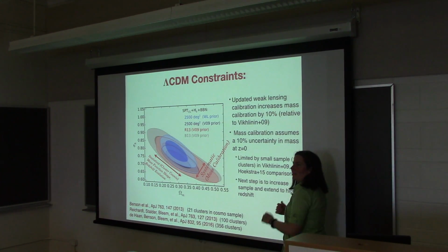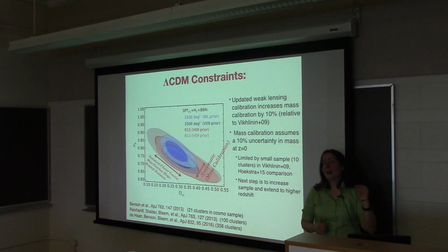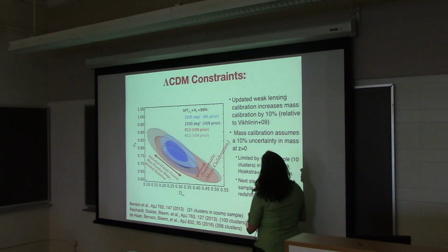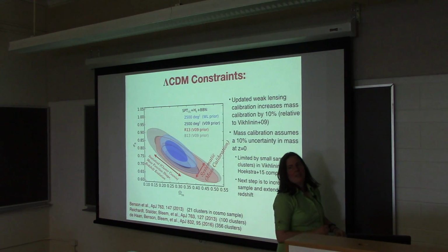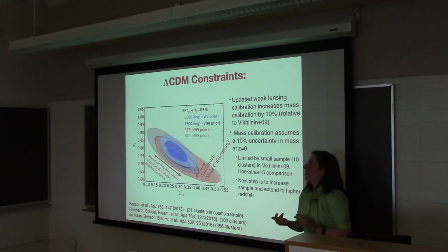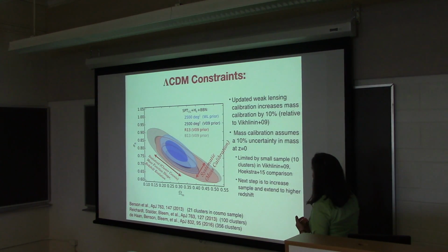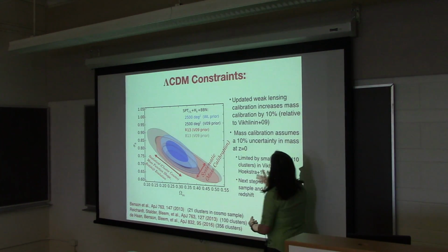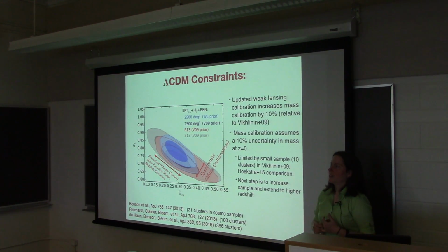However, there's still a lot we're learning about systematics and clusters. I mentioned it's a systematics limited game, and there's been a substantial improvement since the initial Vikhlinin 09 mass calibration to understanding of how to calibrate the weak lensing observables in clusters. This has shifted our mass calibration by about 10% relative to this initial calibration, primarily being driven, getting in the weeds for weak lensing a little, by measuring the multiplicative bias of the shear, by making simulations populated with fainter galaxies, as well as adding infrared data to improve the fidelity of the photometric redshifts for the background sources. So this whole data set is really limited now by the small sample of clusters which we're using for this external prior, the YX weak lensing mass calibration we're tying to.